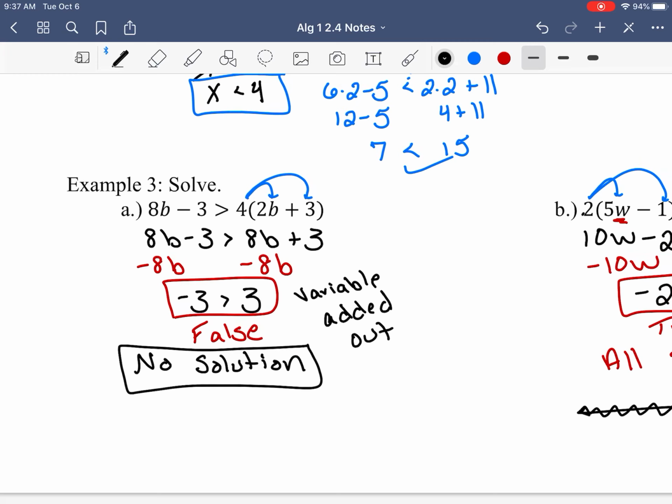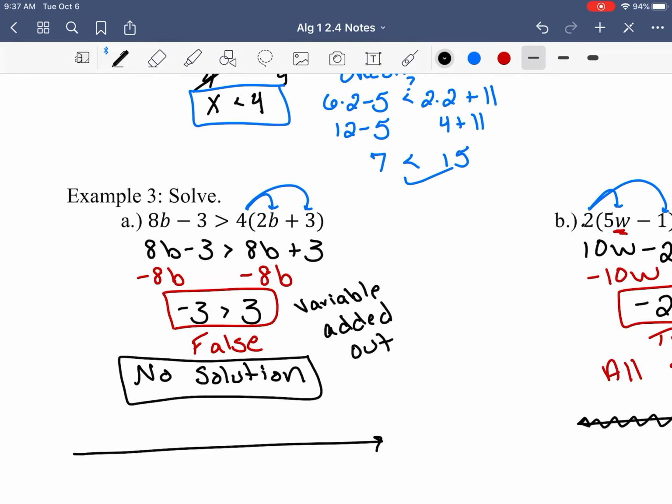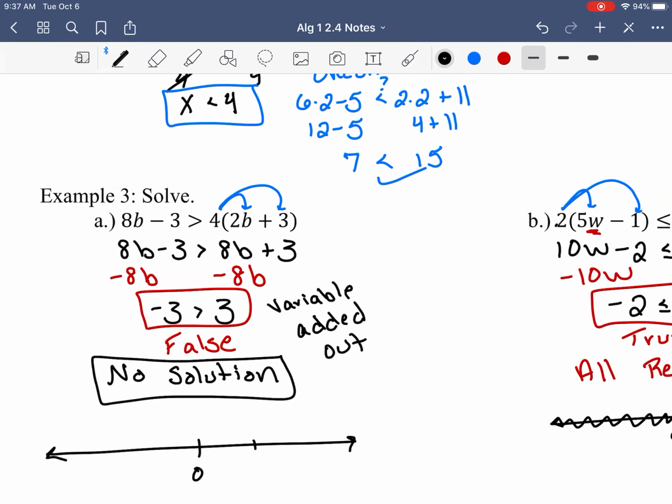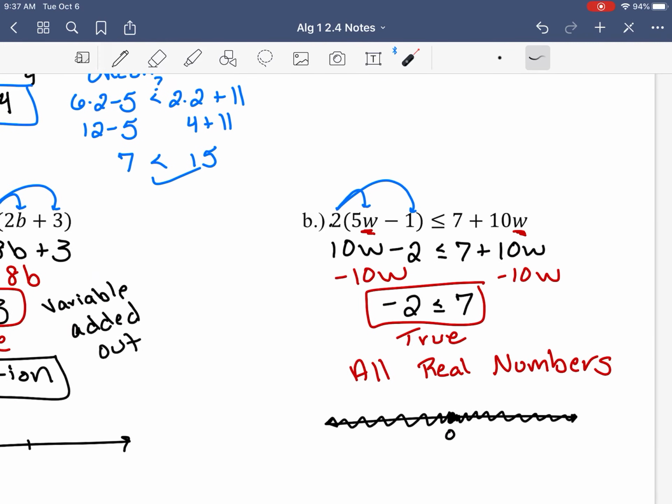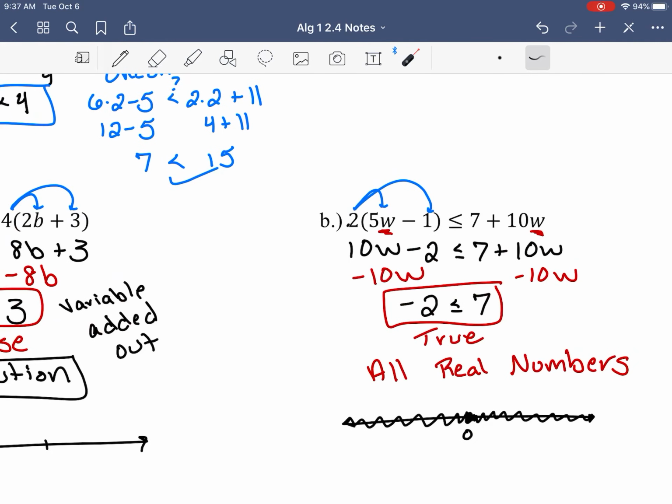Okay, whereas here on this last one for part A, if I was to graph this one, well, 0 doesn't work, and neither would 1 work, and none of these numbers will work, so I wouldn't shade anything. It would just be a blank number line with nothing shaded, because that has no solution, unlike this one that has all the solutions. Any number works. I could come up here and pick the number 100, and if I put a 100 in there, it'll work. Negative 52, that one will work too.